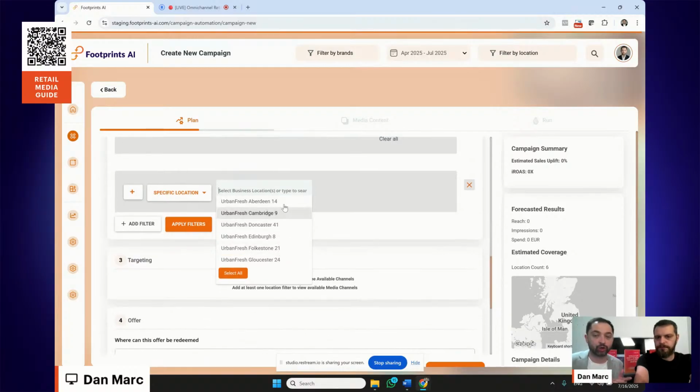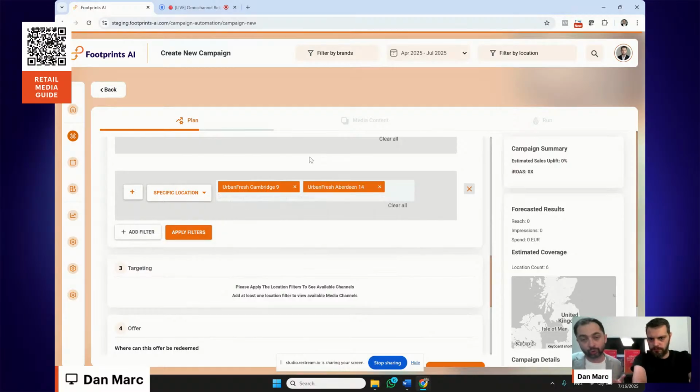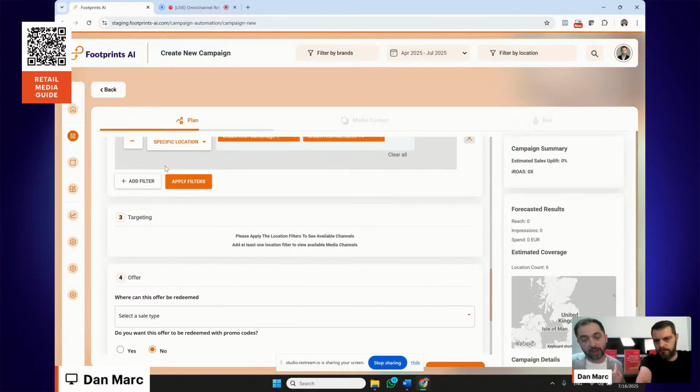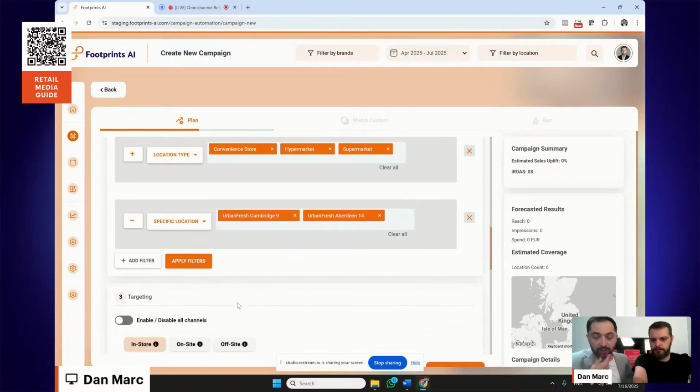So now let's choose two stores that I want to exclude from my campaign. Why? Because I want to have a control group, so there are two stores out of the campaign. If I want to compare, post campaign or during the campaign, how the campaign is performing, I can just compare the sales results with those two stores, where I'm now running the campaign.